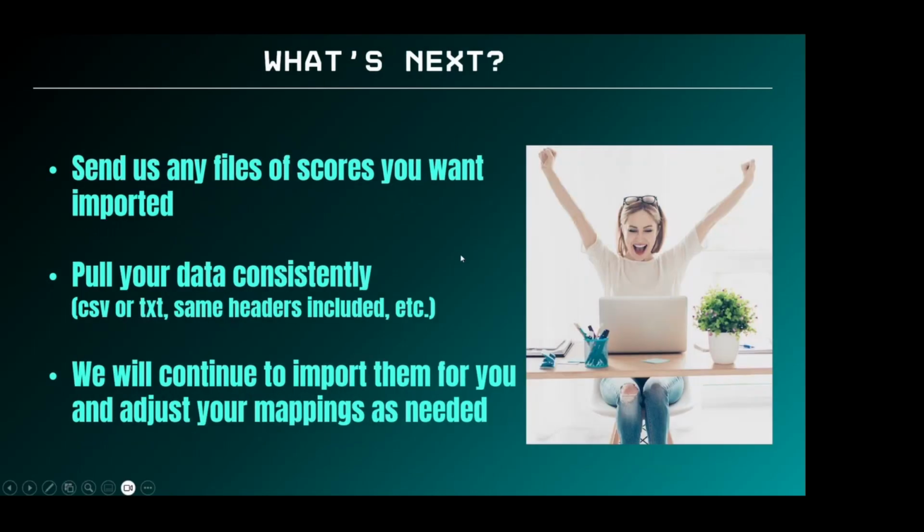All right, so again, send us your files, and in response to the question in the chat earlier, again, CSV or TXT, as long as there's consistency in the way you send us those files. When you send us the first one, it'll go a lot smoother if the second file you send for the same test looks like the first one you sent. But I understand that your files also change.